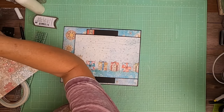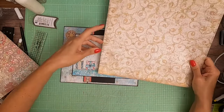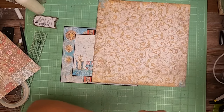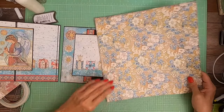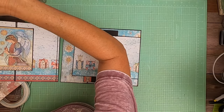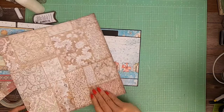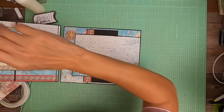Let's set that aside and look at my patterns. Oh, that's another option. Let's pull in page 2 again. Not crazy about that. That doesn't work. That was from the backgrounds, by the way. What do I think about this patchwork? It's pretty muted. Maybe I'll use this for the inside of the insert.